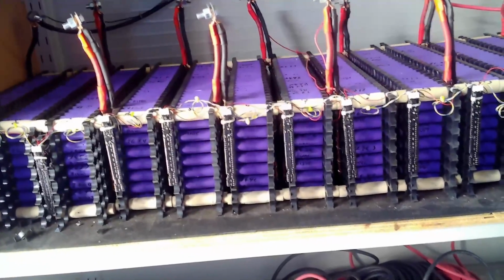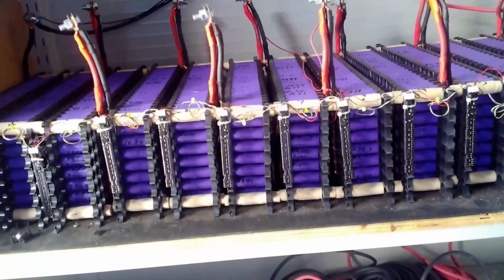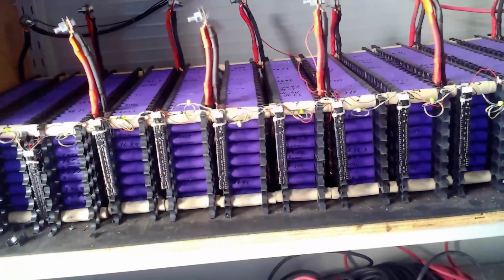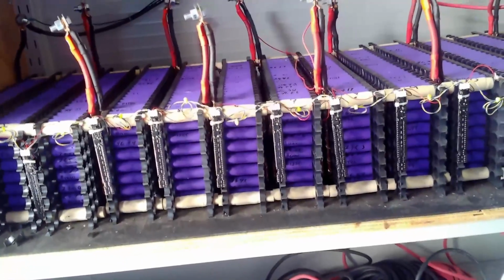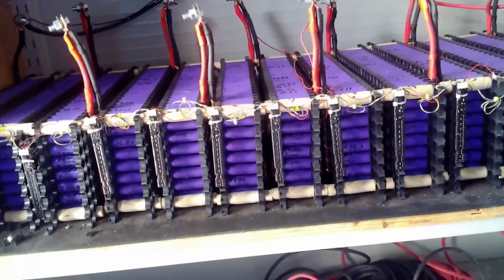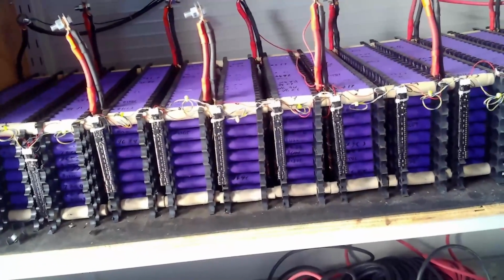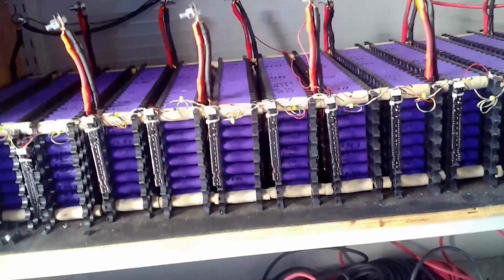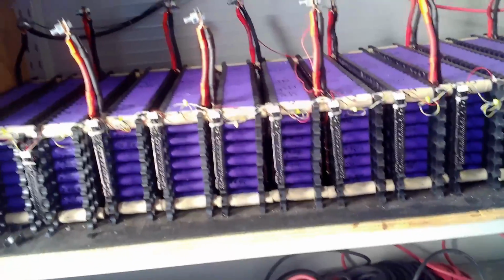So when I get the packs welded up and I'm capacity testing them, I hope to get 200 amp hours out of them. Capacity should be somewhere around there. These tested out about 400, and I'm using half as many cells. I will bring you back and update you on that, and then of course I'll bring you in for the big upgrade when it actually happens.